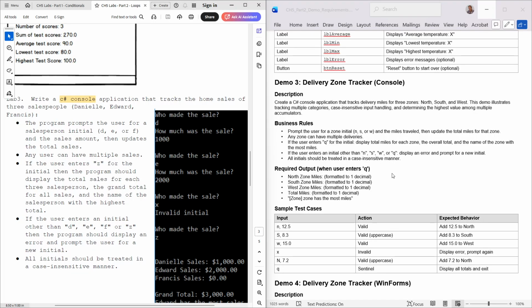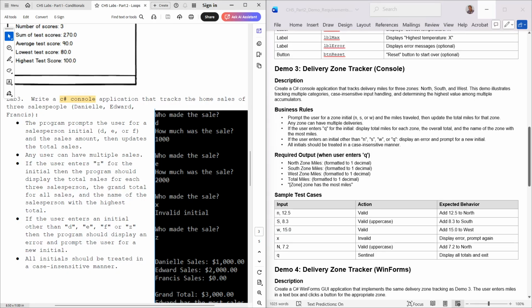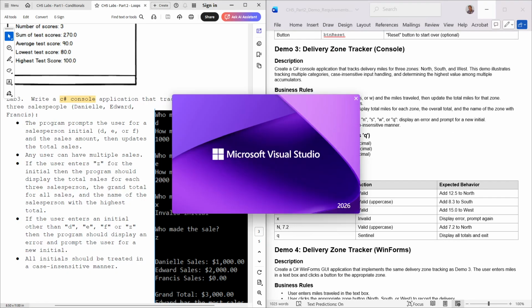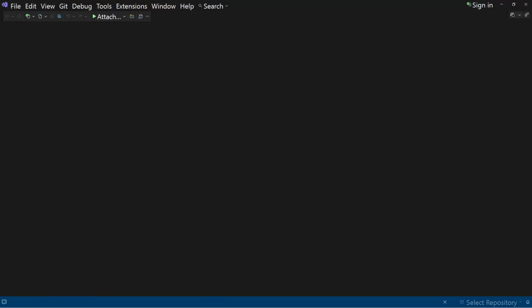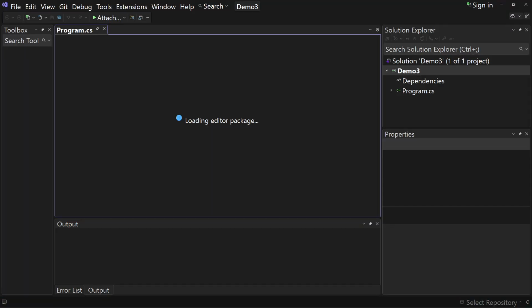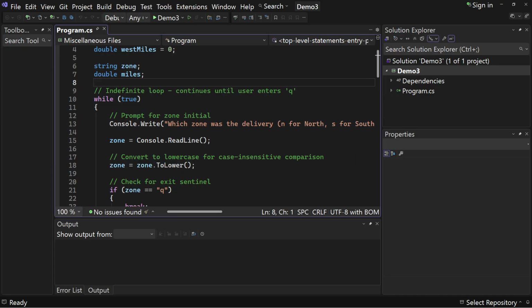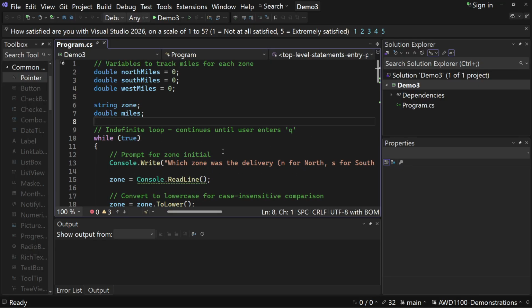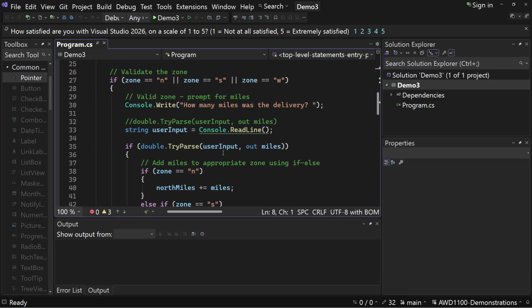Q is my sentinel. So here is the delivery tracker.